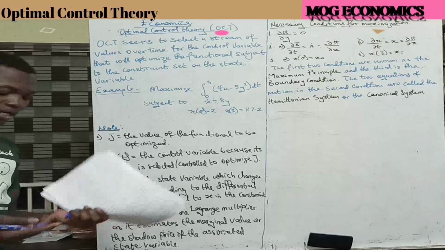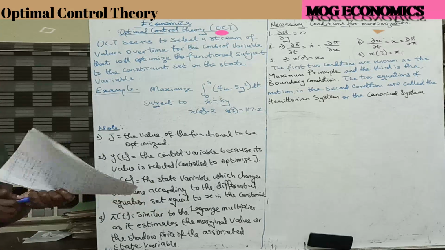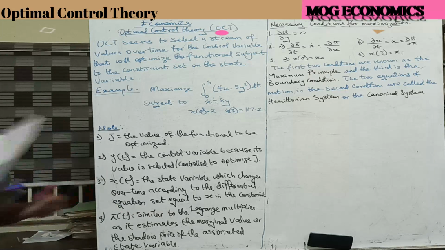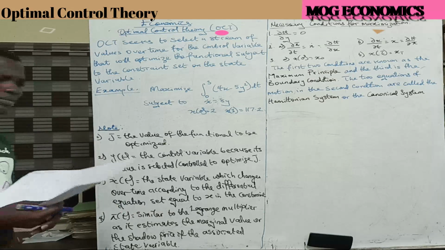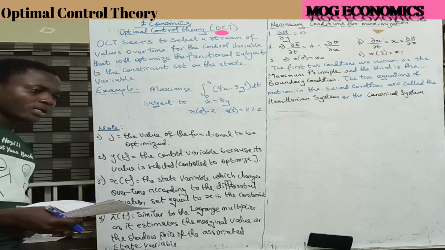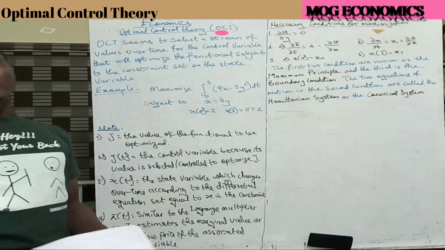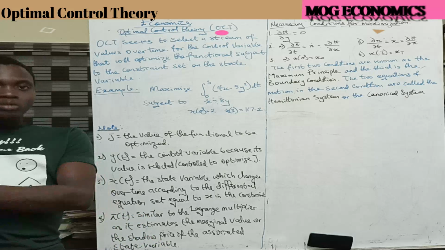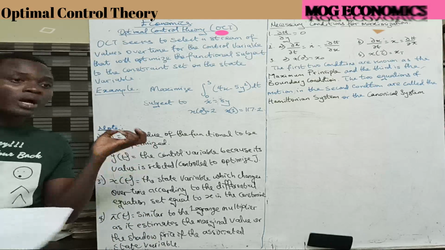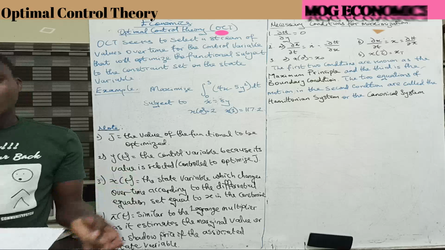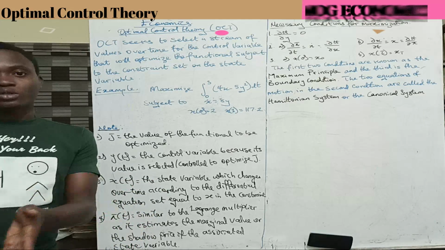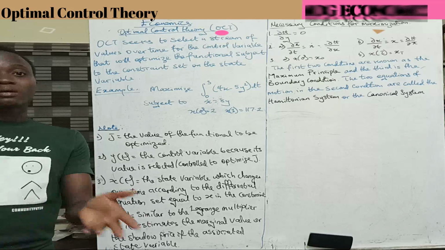In research, a control variable is a variable that is constant, that is not allowed to change. Let's say, for example, the law of demand: an increase in price leads to a reduction in quantity demanded, other things equal. So those other things equal, like the consumer's income, the taste of the consumer, the culture of the consumer, those are the control variables. You understand? They do not change. You don't allow them to change.